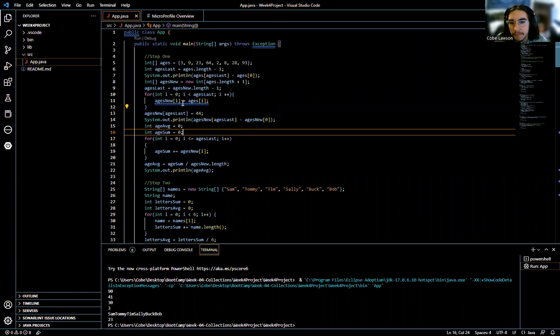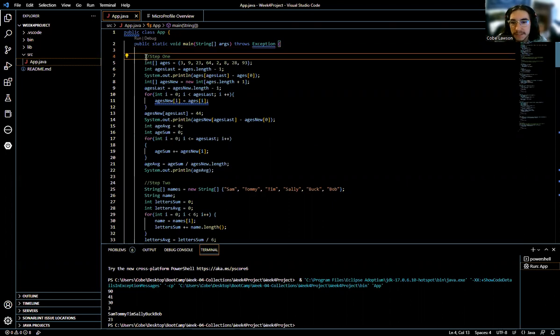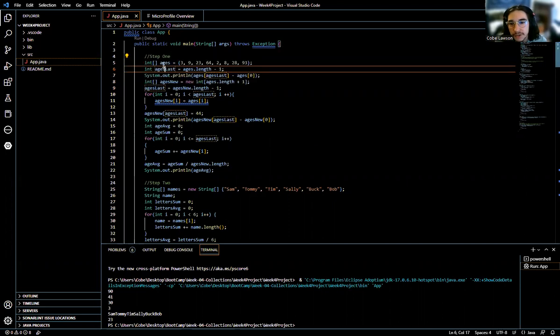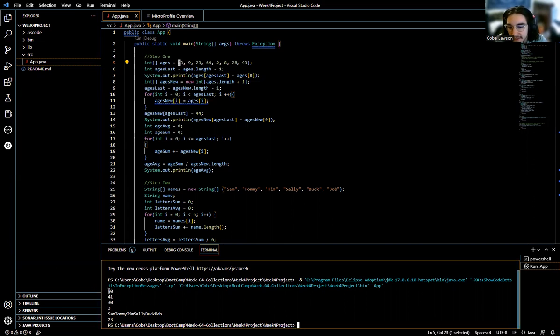I'm going to be showing off my code for the Week 4 project for the Promineo Tech Backend Software Development course. So you can see right here, this is step 1. I am taking an array of integers of ages that were already given to me. I'm finding the last place in it by going ages.length minus 1, since arrays start at 0. And then I'm printing that out: it's the 93 minus 3, and you can see down here, I get that 90 in the run code.